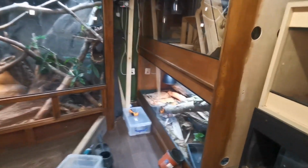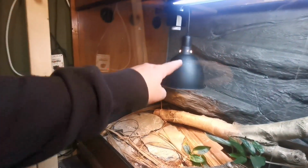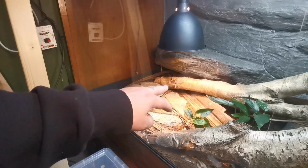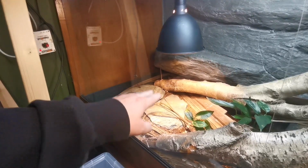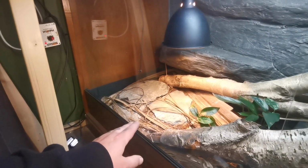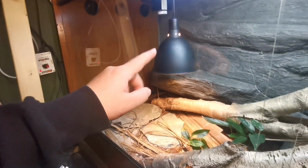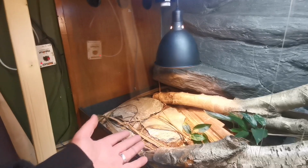And then what else have I changed down here? Down here, actually yesterday, I changed this out. As you can see, I've got an original fitting in there for a heat lamp, but I've dropped the heat a lot closer to the floor here, because I realised I've got like a 60 or 75 watt lamp just constantly burning away to try and heat this area up, while the shed itself is generally a little bit cooler than what it normally is. So I've hung this Reptile Systems dome fixture, and that brings the heat lamp a lot closer, which is much better, especially as it's a false water cobra.